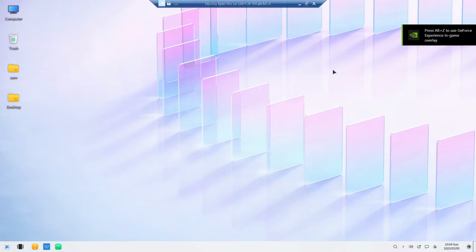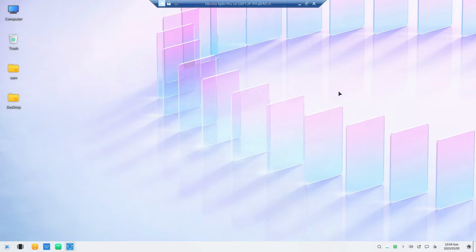Yes, so this desktop doesn't have any scaling issues like we saw in the Ubuntu Kylin basic desktop. So maybe it is an issue with the UKUI 3 interface. Maybe there are some drivers or some code issue, but otherwise this pro desktop is perfectly scaling up the resolution.